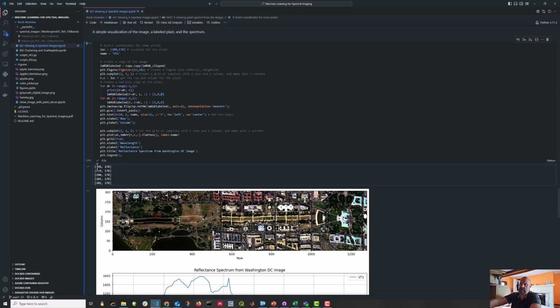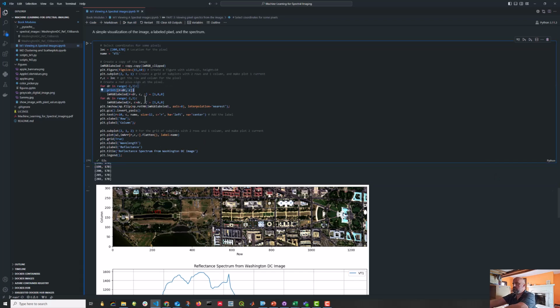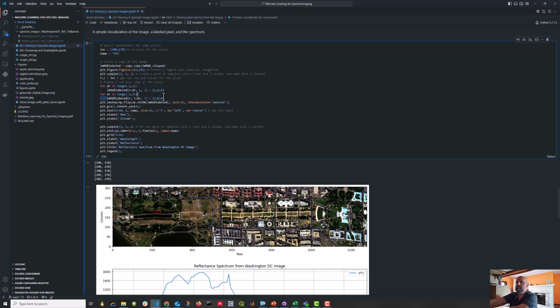So this says make 198, 178 red, 199, 178 red, 200, 178, that's the pixel up here, that's my main location. So this goes 2 pixels to the left to 2 pixels to the right at 178. So that makes the little horizontal part of my plus sign. This goes vertical, makes the vertical part of the plus sign.